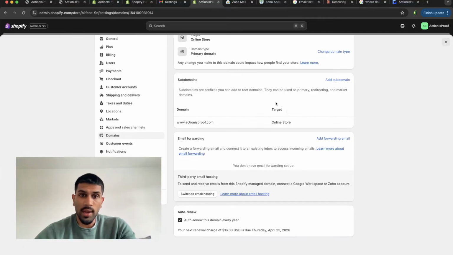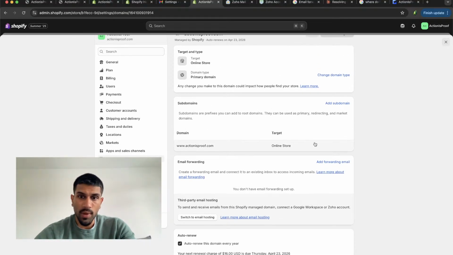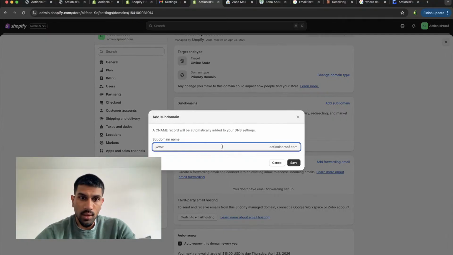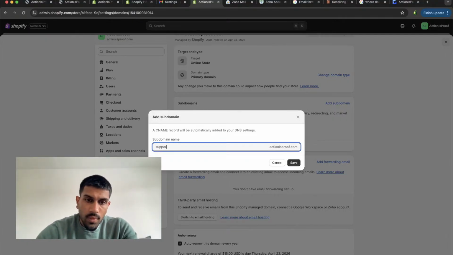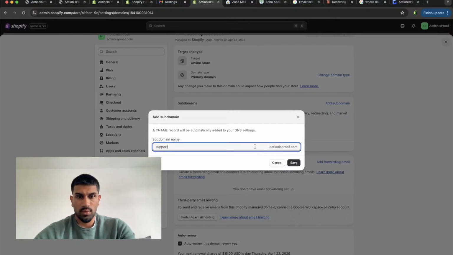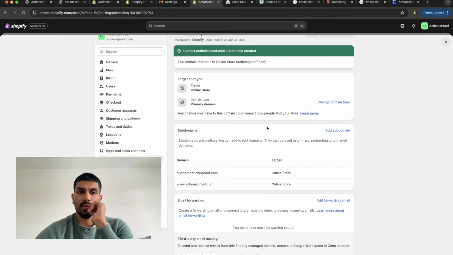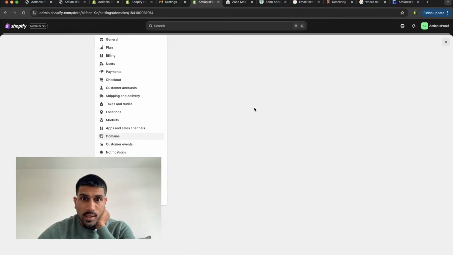So the last option I have is to create a subdomain. Add a subdomain at support, okay, save. Okay, subdomain is set up.